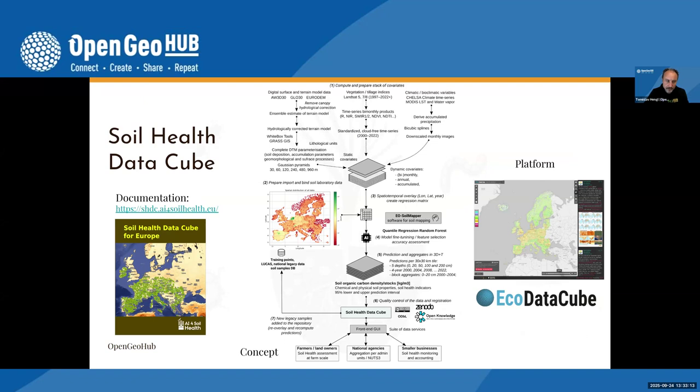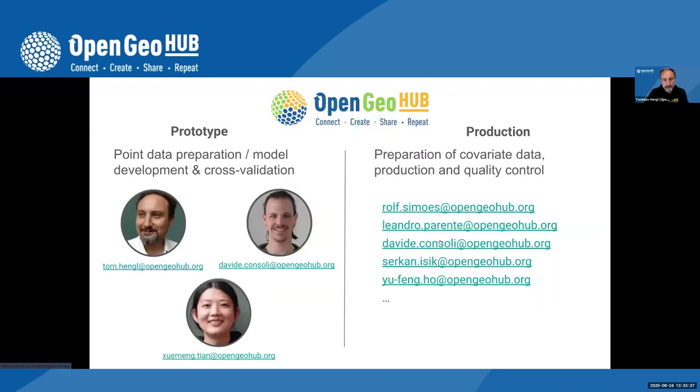We started testing in Europe, and so for Europe we also have a soil health data cube. And then we produced first the Europe, and we said, okay, that works. And then we adjusted this to produce the global predictions. So we have both now continental and global predictions, which are basically based on the same framework, but different training data, different covariate data.